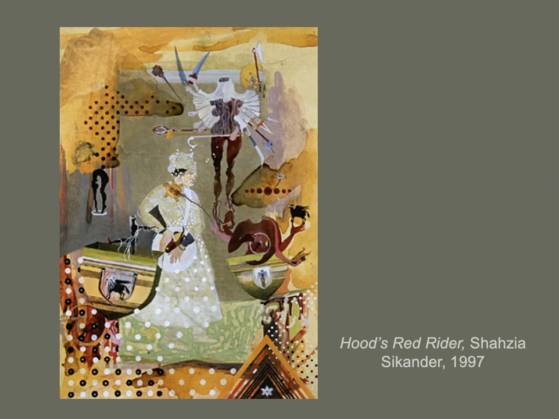This is Hood's Red Rider by Shahzia Sikander from 1997. In this one, the artist is attempting to express their own personal experiences, but they do take the form of traditional painting, which was the miniature in Pakistan, and uses it in a more modern way. They're repeating the figure in works, so you can see the figure several times, here, here, here. The female wears a conservative head covering, which you would have seen in the Islamic culture. And there's also a reference to the Hindu goddess Devi, as well as a self-portrait.